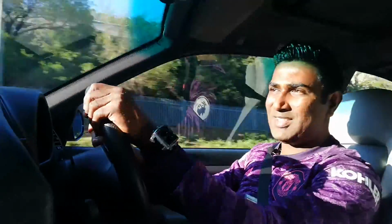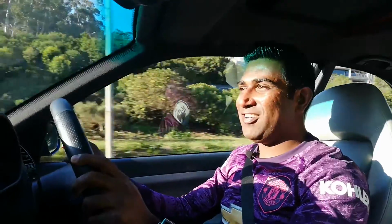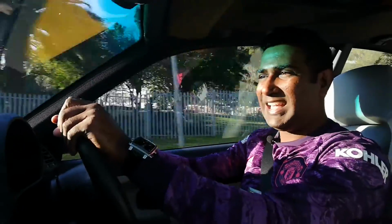it's crazy, and you have absolutely no driver assist, and that's why I can understand why back then these cars were just a dime a dozen, and they were written off every other weekend as such. Fortunately, I'm not one of those drivers. I care for my car, and we try and take as much care as possible to keep it in this pristine condition.